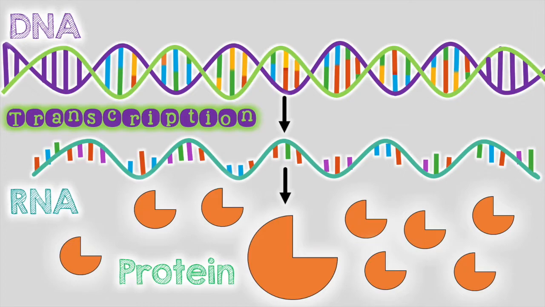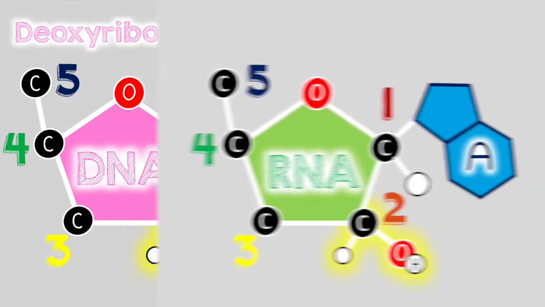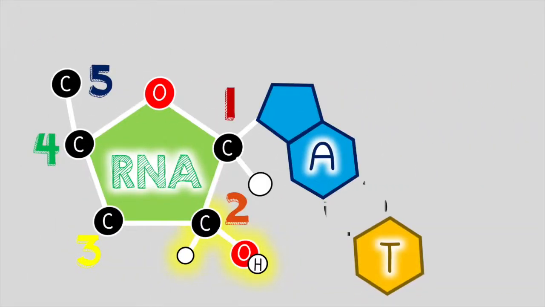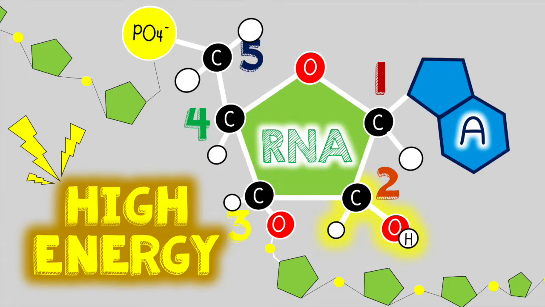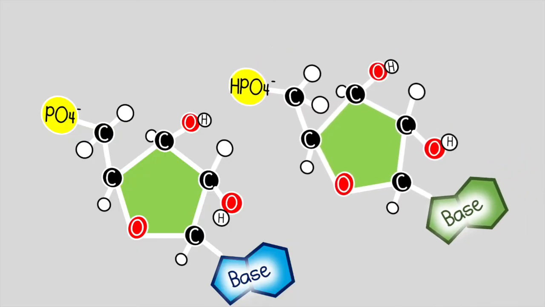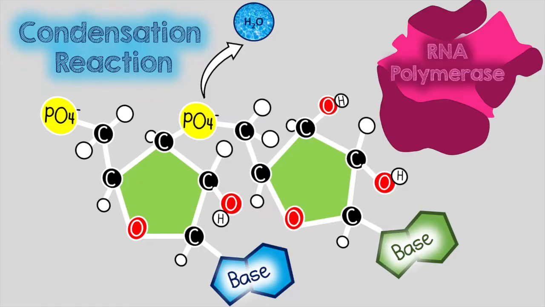The process of making RNA is similar to all other macromolecular synthesis. Remember that RNA and DNA are really similar molecules. Their structures are nearly identical, except that RNA has an extra hydroxyl group at the 2' carbon. This hydroxyl group makes it hard for the bases to hydrogen bond with other nucleotides, so RNA is typically single-stranded. RNA monomers are already high energy, so they don't have to be attached to a carrier molecule. They are connected together through condensation reactions carried out by the assembler RNA polymerase.